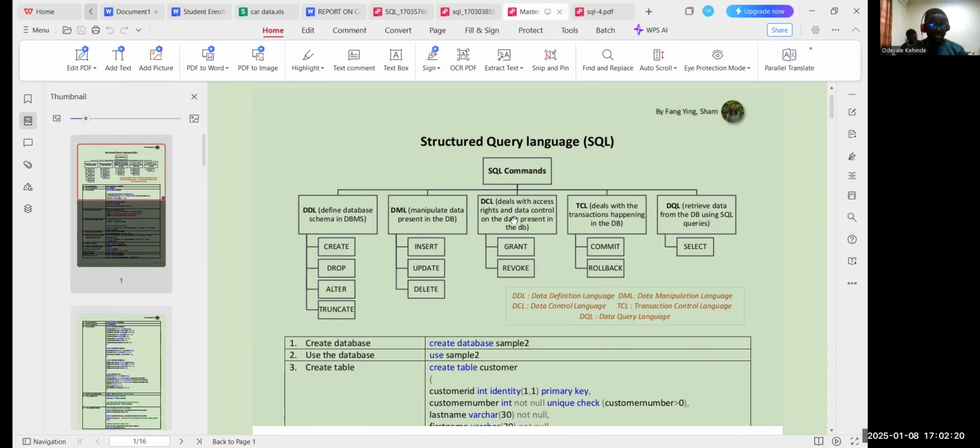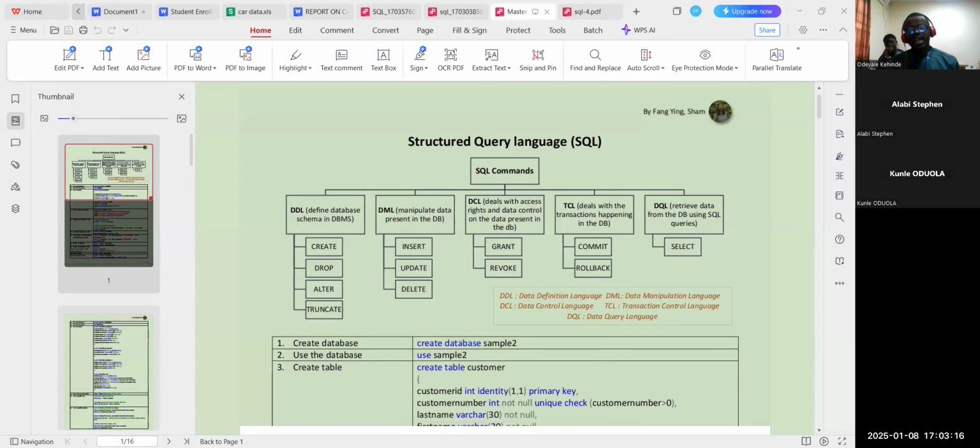Number one is DDL, and under DDL we have create. So we have different SQL commands: DDL, DML, DCL, TCL, DQL.